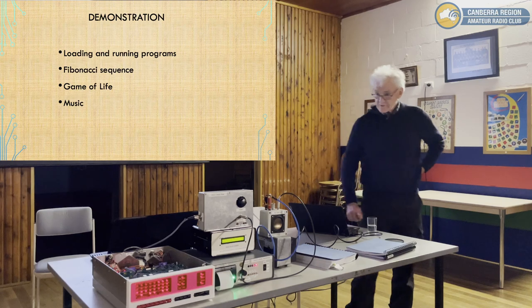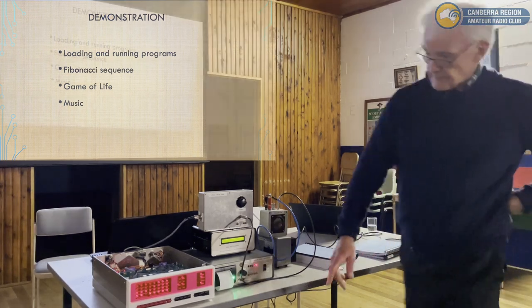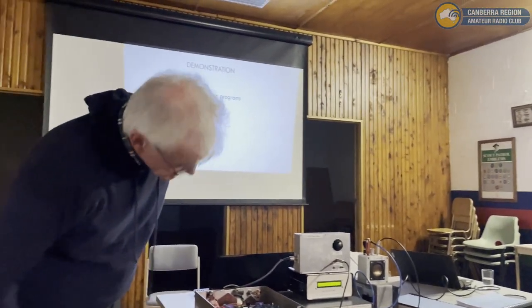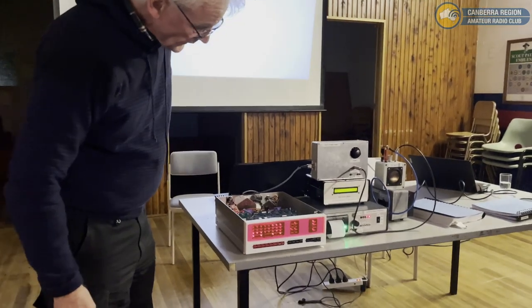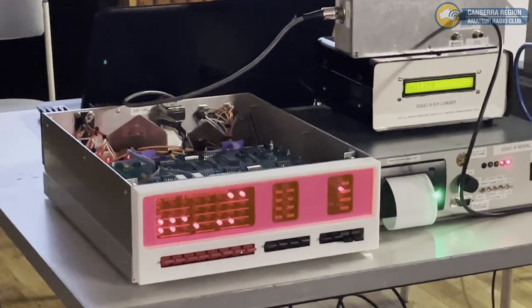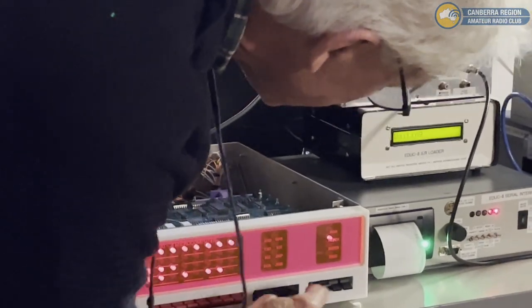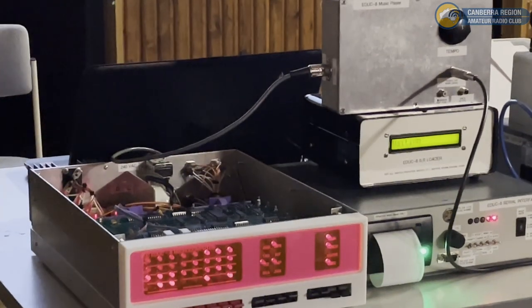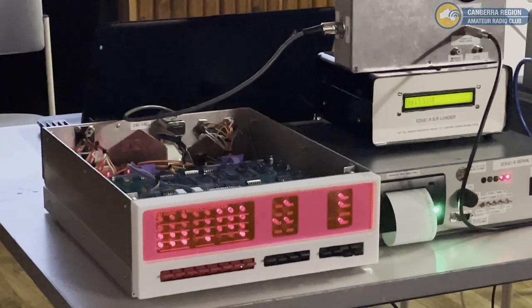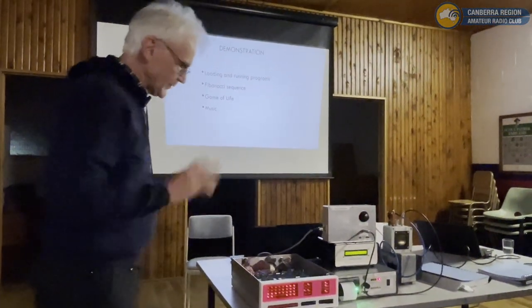So, let's have a little demonstration. At the moment, it's just running a short test program. All it's doing is incrementing the accumulator. So the bottom row of lights is the 8-bit accumulator, and it's just counting up ad infinitum. So if I stop that. That was the stop switch, the halt switch. But the interesting thing about it, I tell it to run it. It's a completely static machine. You stop the clock, it'll just stop exactly where it is. So you halt it, and you can restart it. It's just fantastic that way. So you don't have to reboot it. By the way, there's no operating system. It's a bare metal program. Whatever you put into it, you just run.